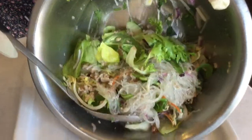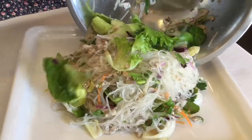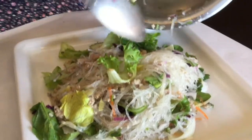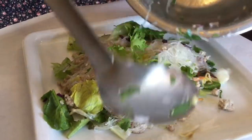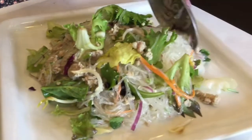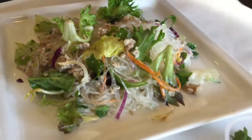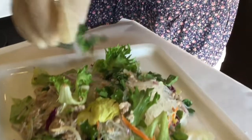Okay, I'm gonna put all together in the plate. If you want to show the shrimp, you should just take it up. If you don't care, just leave it, hide it inside. That's why I want to set it up.